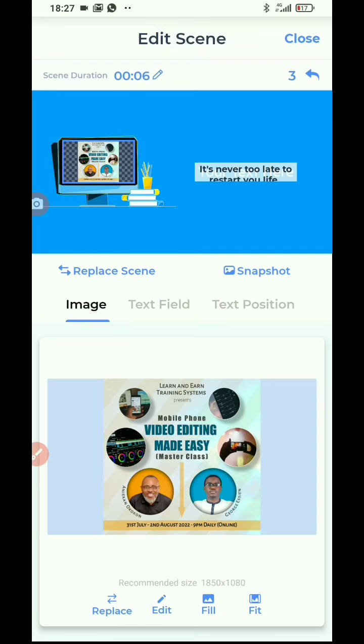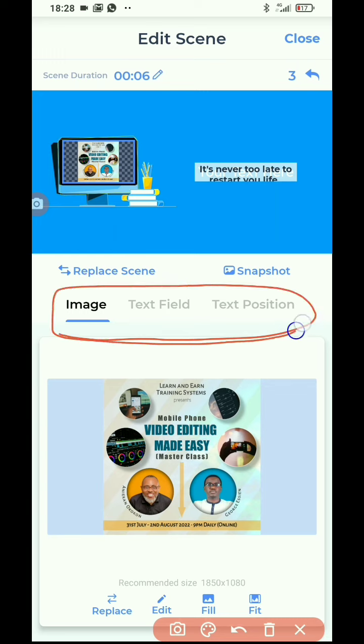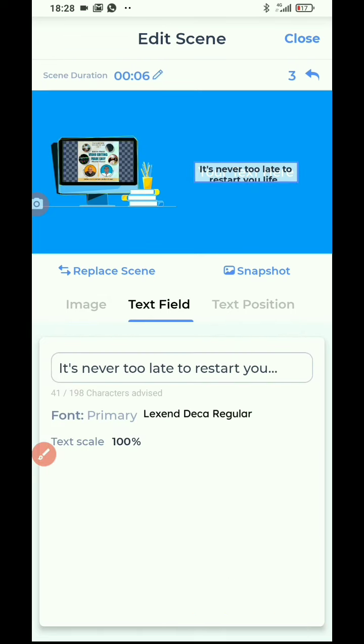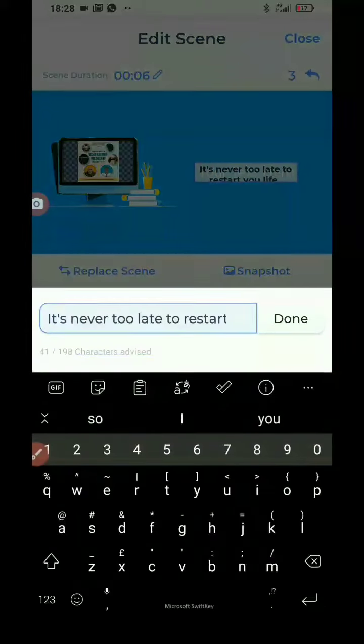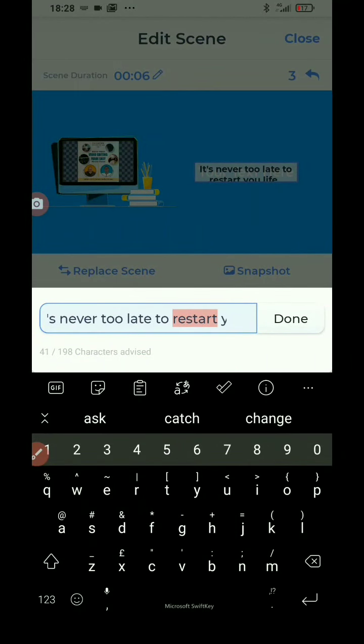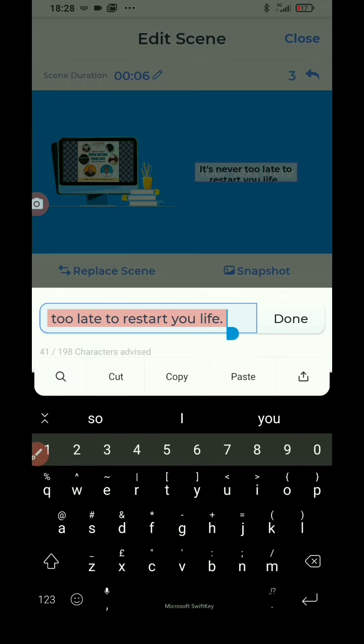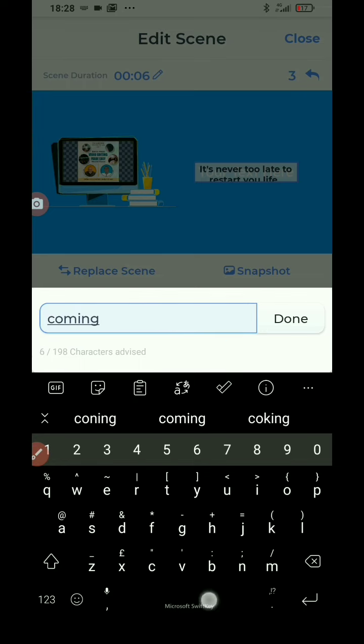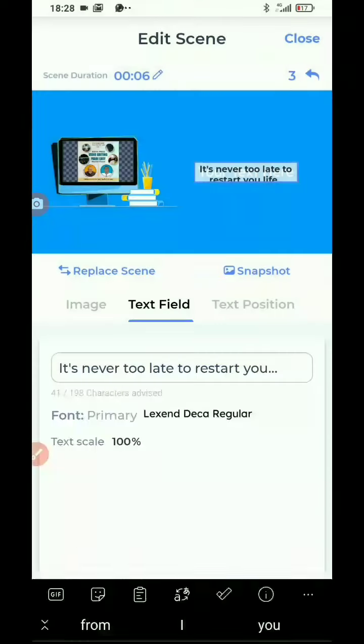I now move to the text field. You can see here that we can navigate from the image to the text field. I select it and I can write "coming soon", and I'll click OK.